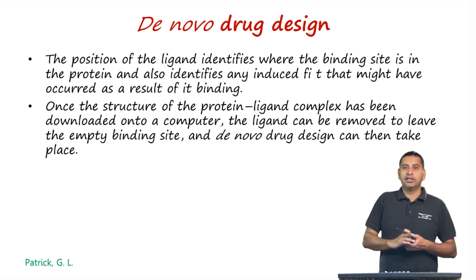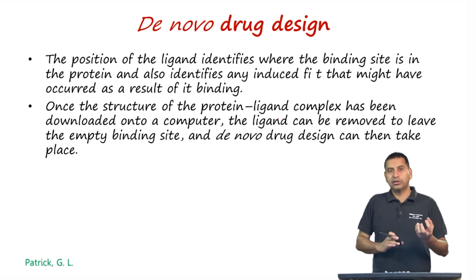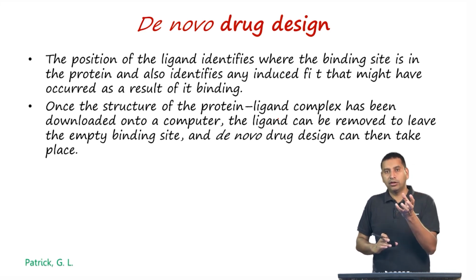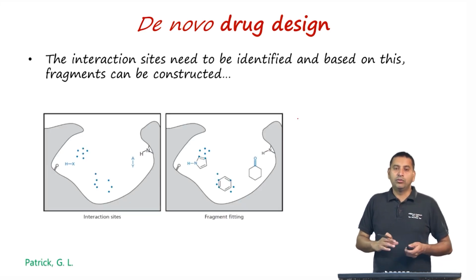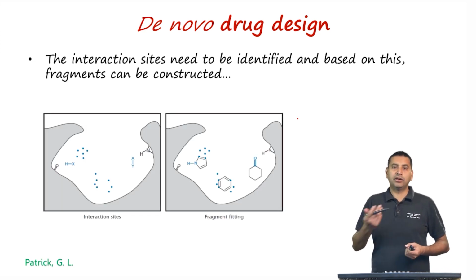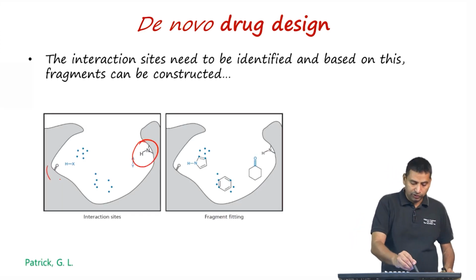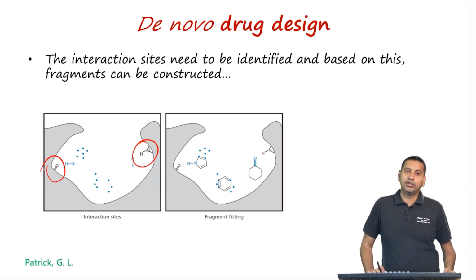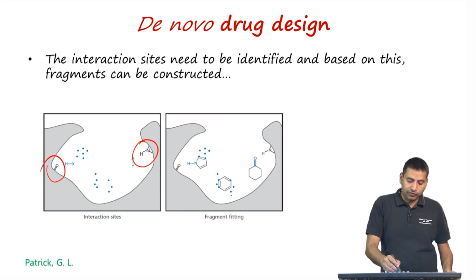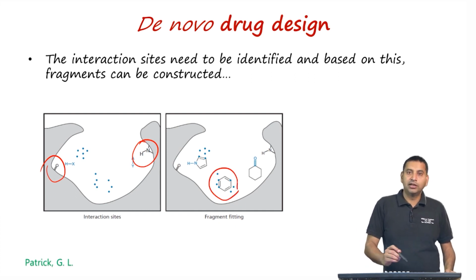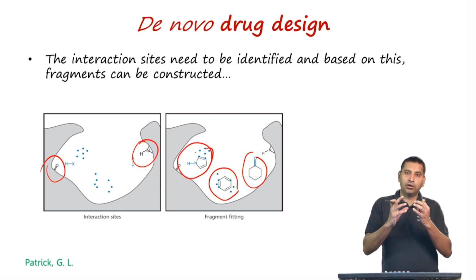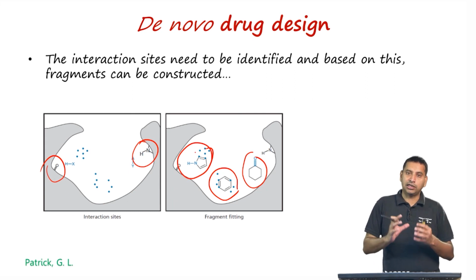Once we have this, then we can download it onto one of our computers and then delete the structure of the ligand, and whatever is remaining, which is the protein, is the starting point for our de novo drug design. Then what we do is we systematically start populating these binding areas. So, for example, here you have an NH, you have a carbonyl, and you have some hydrophobic interaction sites, and so then you can start putting in fragments, and here is the first fragment that you can put in, which is an aromatic ring, or you can put a carbonyl or a heterocyclic moiety, and all of these are designed to go and bind to this active site.